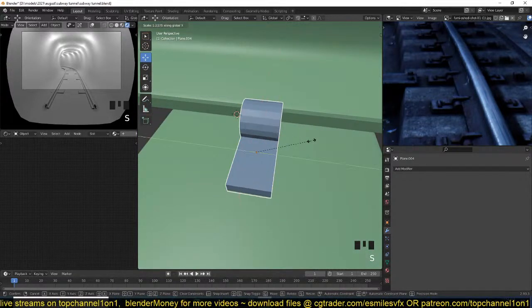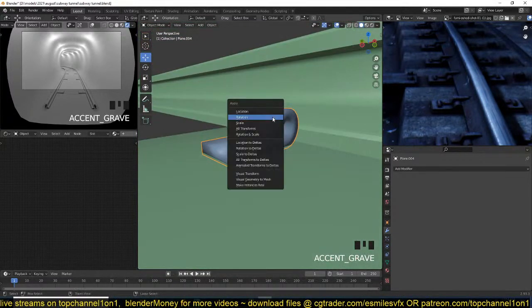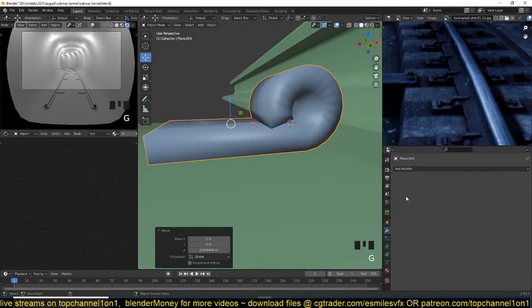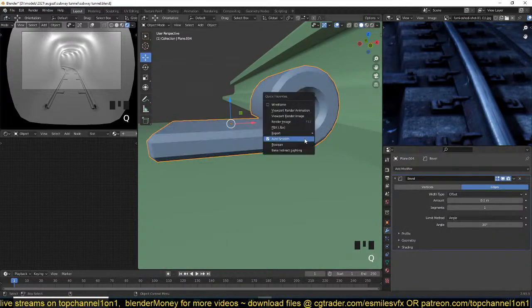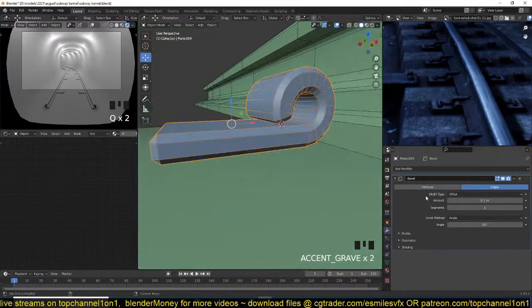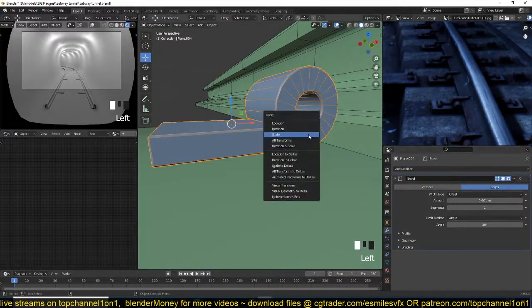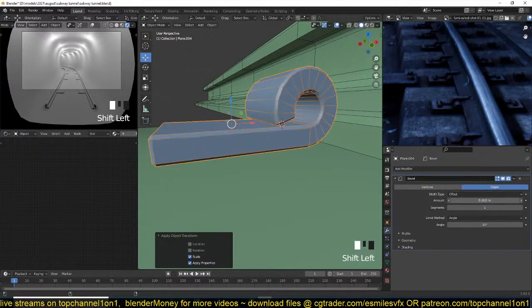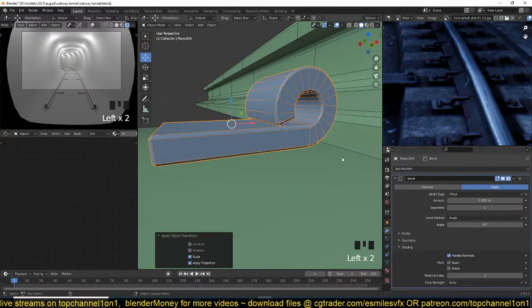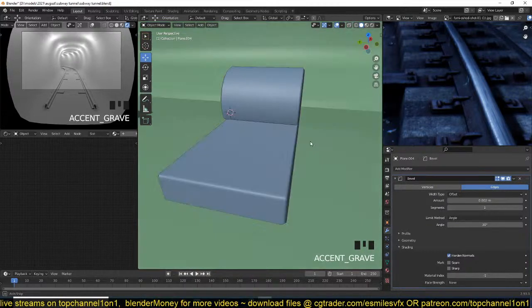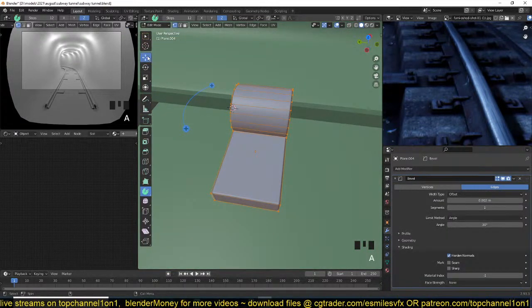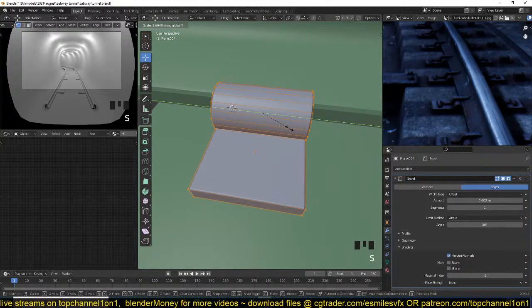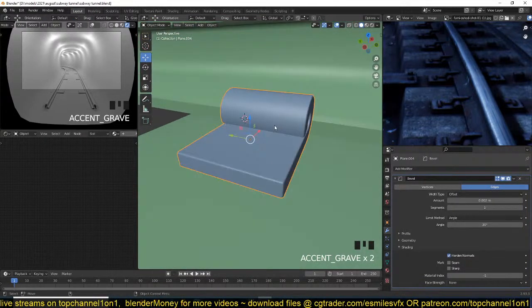You can scale this on the x-axis, shade smooth, auto smooth, and we can also use a bevel modifier for this. If you turn on wireframe, you can see how the bevel is affecting this. So I can reduce this to something. Maybe let me first apply the scale for this. Okay, something like that. Turn on hardened normals, turn off wireframe. I think this is a bit wider, so I'm going to make it so, like so.